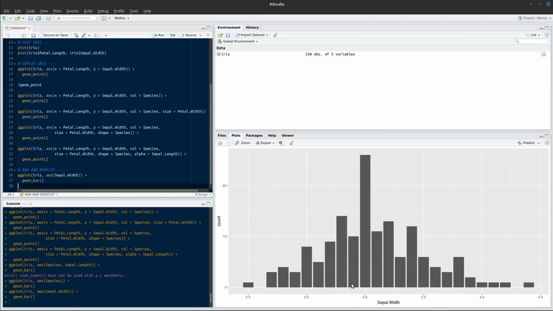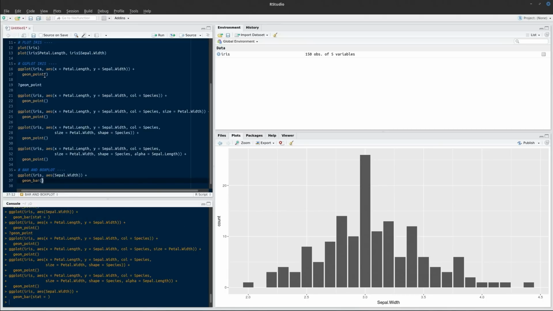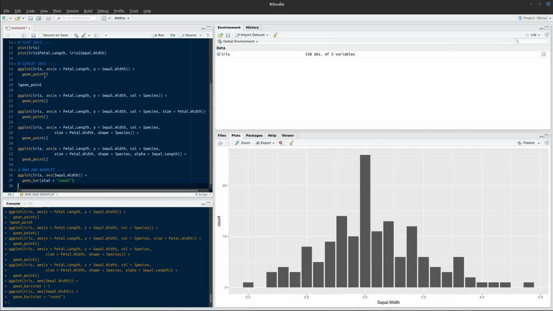Most of the time, the kind of bar plot that we want to show is where the bar is representing some kind of summary statistic, such as a mean or a median. We can change this by changing the stat argument to the geom_bar function. By default, the stat is count, where geom_bar is literally drawing bars that have the height of the count of the number of observations that fit within a certain range of x value. And so if I rerun this, then the plot is exactly the same.